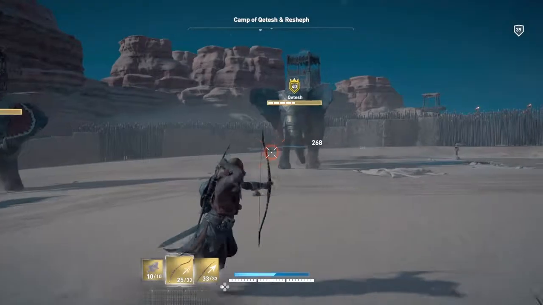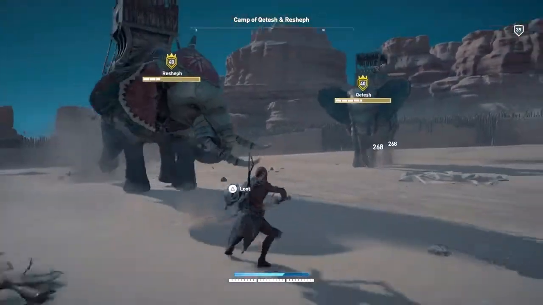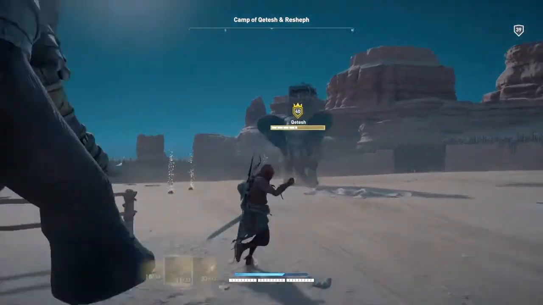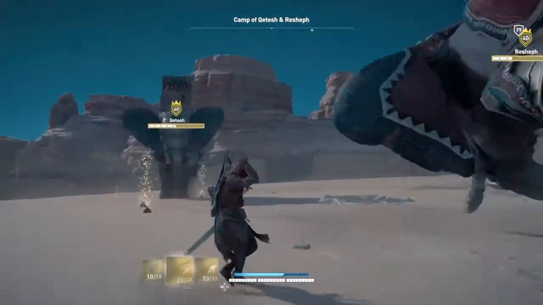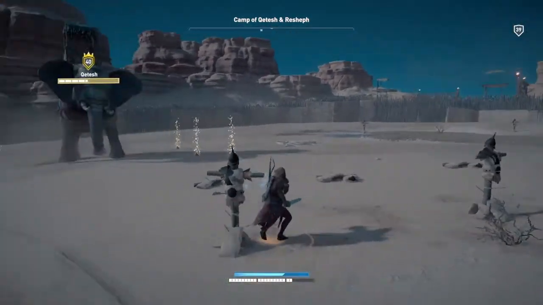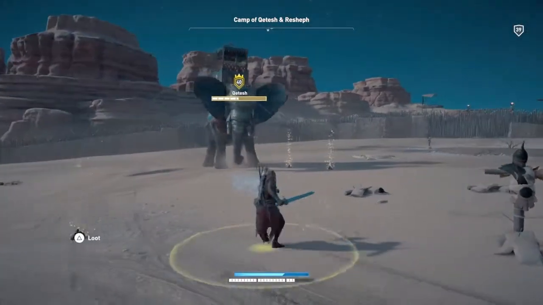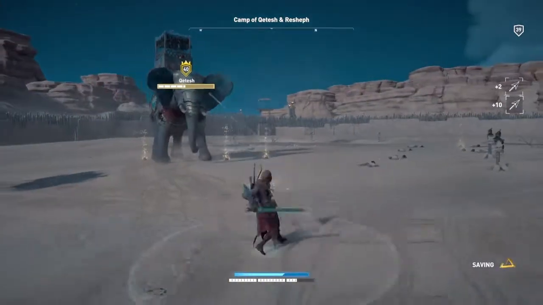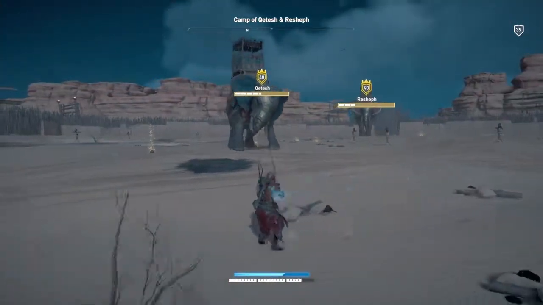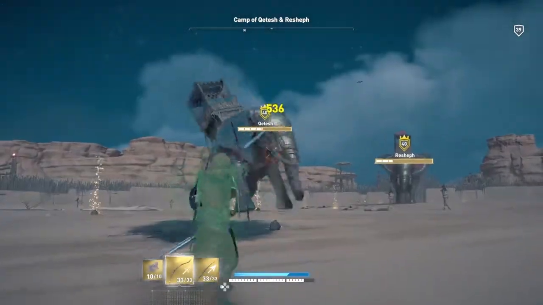I don't really want to target Kritesh yet, because Reshef is not hard to kill at all. He's actually pretty easy to kill. Ow. Do you mind, Reshef? I really want to kill your brother. So these arrows, I originally did try very often to dodge them, but just blocking them like this is actually a much more useful means.